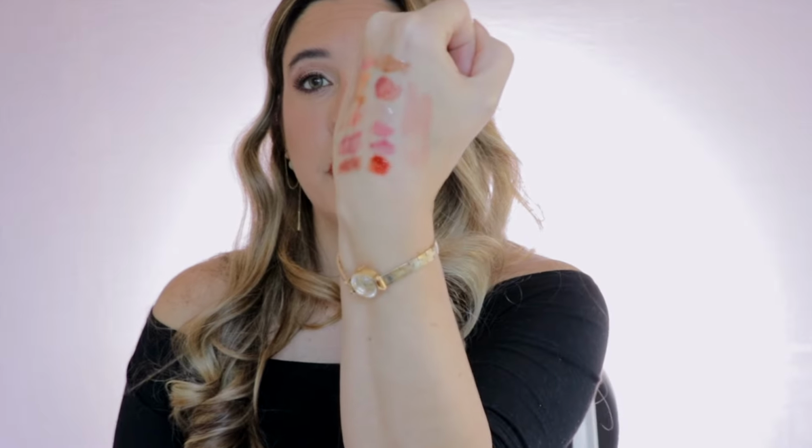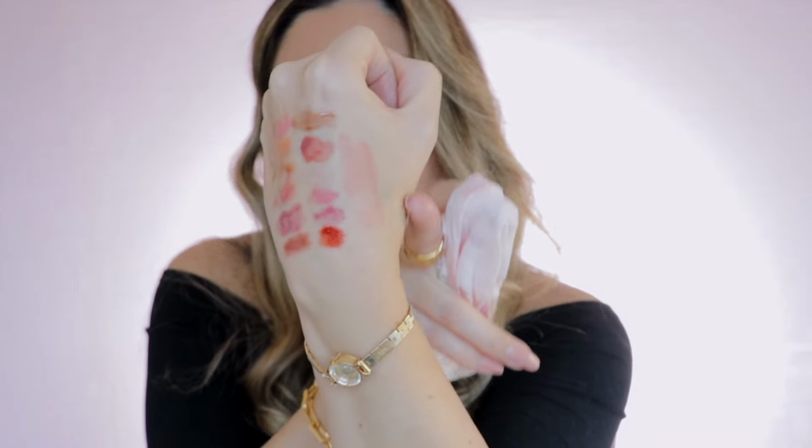And let's see right here, this lip stain, it's almost dry. Let's just pass one time with, okay, there you go. I pass one time with a wipe, and you can see there's a stain right there. Obviously, if I leave it for longer, the stain will be a lot more noticeable.